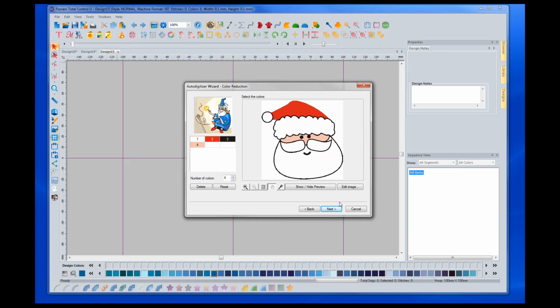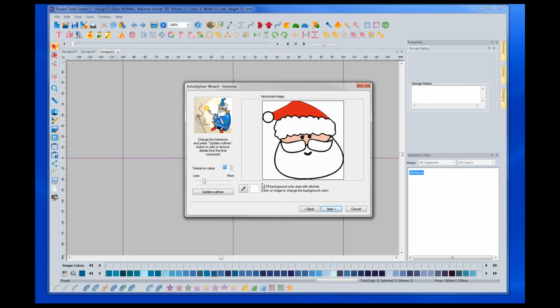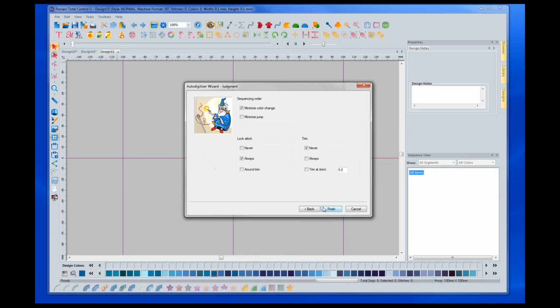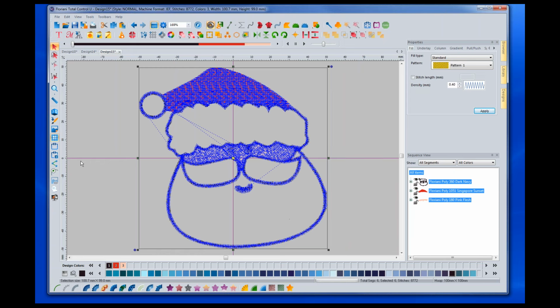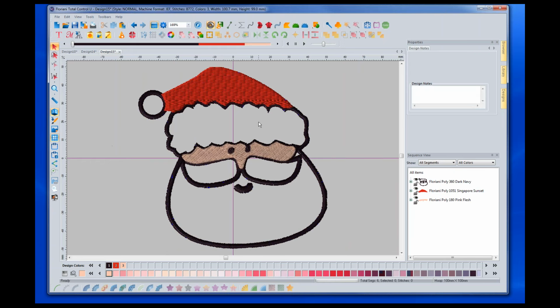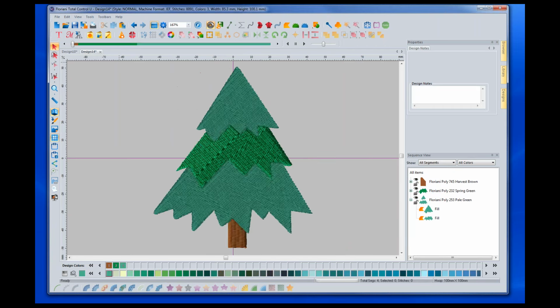So what would happen is if I go to next and I don't want the background color to appear, and I just go through this and go to finish, you'll notice that because the beard and the hat had white in them, it just totally ignored those colors. But I do want the beard and the part of the hat to be in there. So let me go ahead and close this. I'll show you a little trick.